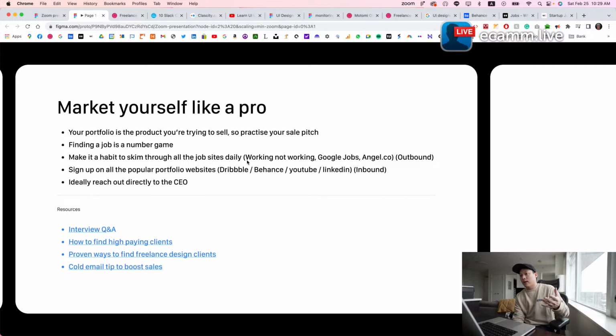This way I can basically bypass most of the applicants and talk to them directly. Let's say you want to work with a startup, the CEO probably knows how things work within the company. So I can just send my message and email directly to that CEO. If you wonder how you can actually reach that CEO, I have a video talking about that as well. You can bypass your competition so quickly and bring your portfolio upfront to the person that actually matters.